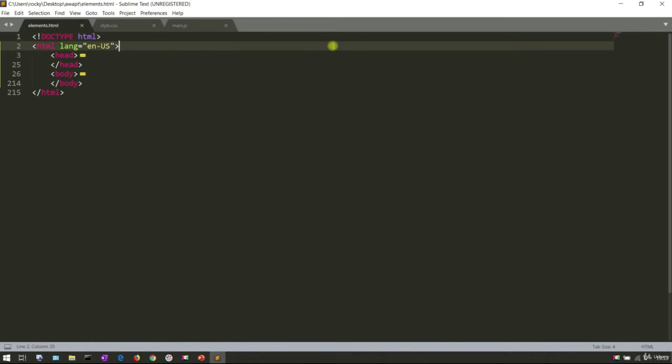The HTML element is the root element of the page. The whole content of the page should be between these tags. HTML tags can have attributes to define more properties about the page. So with the lang attribute, the language of the page can also be set.